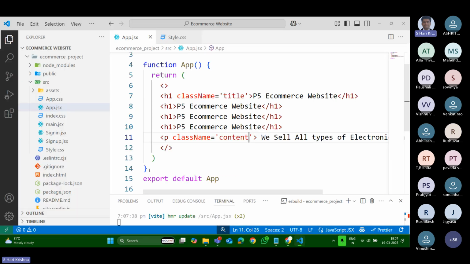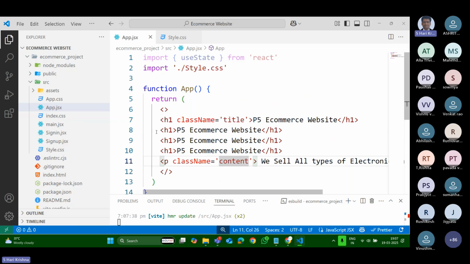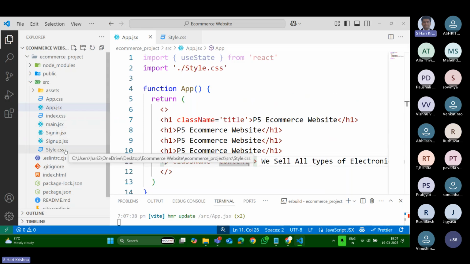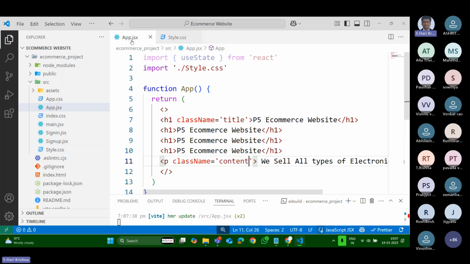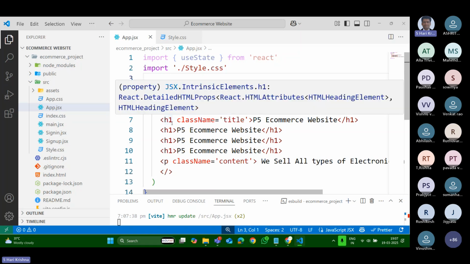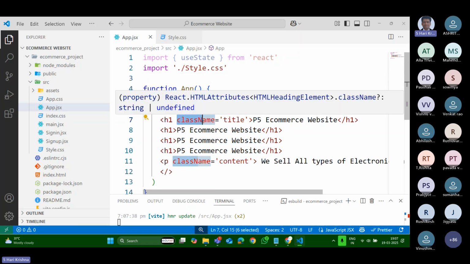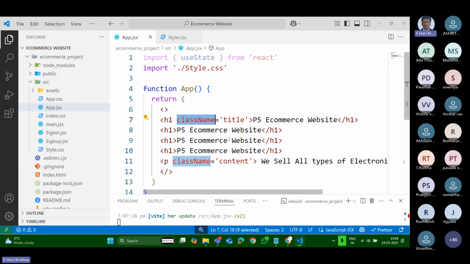Okay, so what is the takeaway here? One thing is how to create a CSS file, so I've created the style.css file, followed by how to import the CSS file by using the import statement, and how to add it. So instead of writing class in React terminology, we are going to write className.